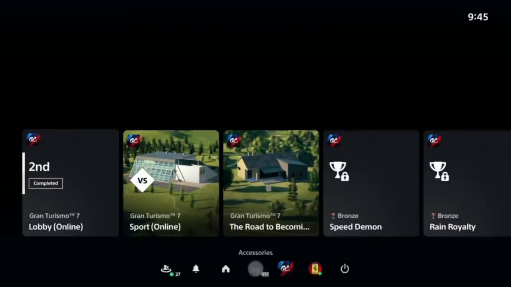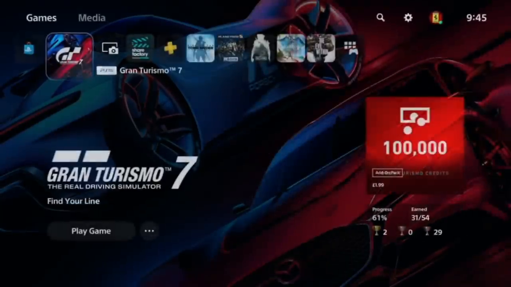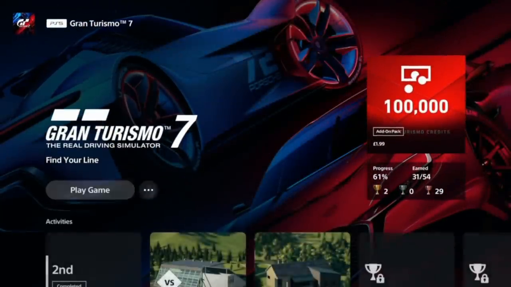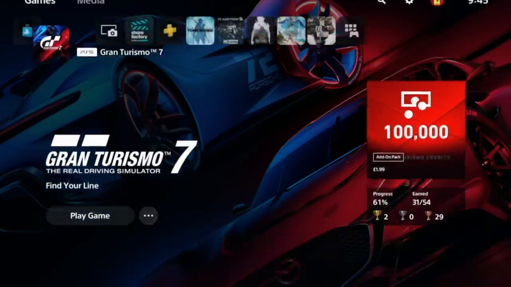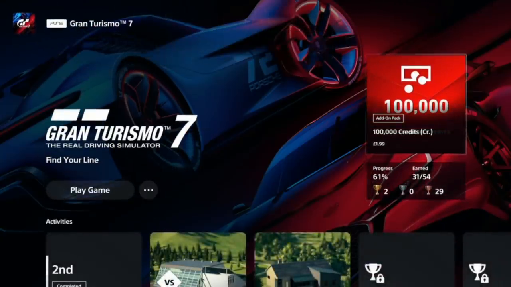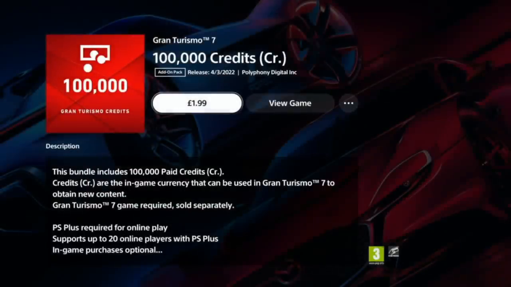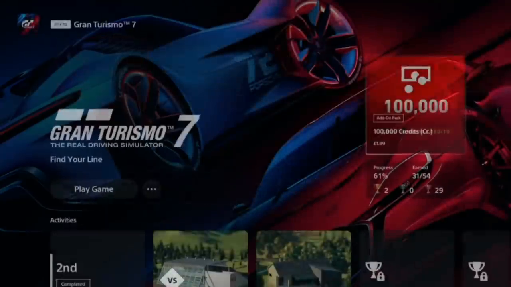This is really badly geared towards microtransactions. As you can see, it's just spinning and spinning and spinning. It will go into single player eventually, but here's the problem, right? The first thing you see when you come into this game is this big red 100,000 over here. That's the very first thing you're greeted with when you come into Gran Turismo. Hey, come on, buy some credits. Come on, get in here. Oh, just £1.99. What else have we got for the game?